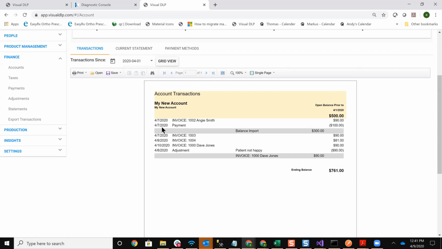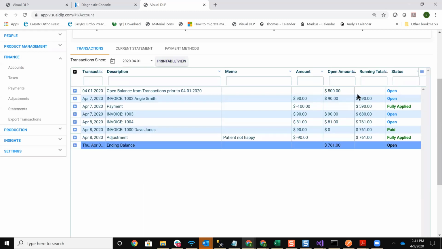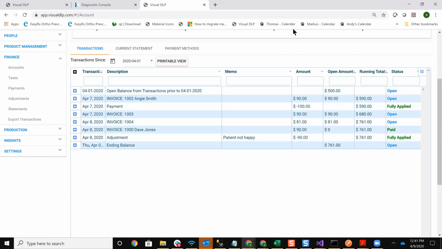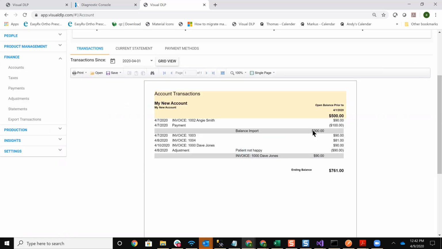But if I understand your question, what you might be asking is, can you print the open amount of each invoice? Eugene, if that's your question, right now we do not have the open amount listed on that report, but it could be added. I think right now it just shows the invoice amount. But we could certainly add that if you wanted to do that.